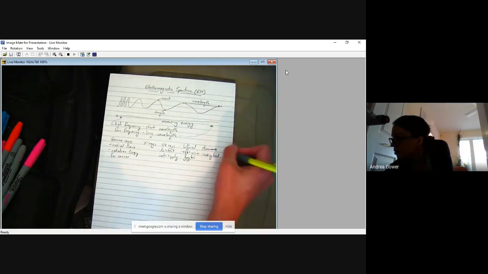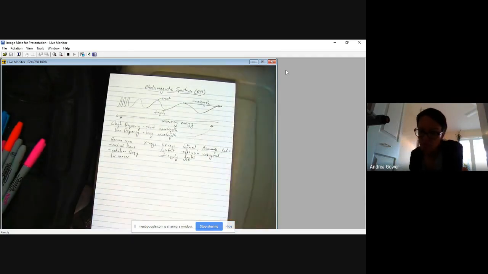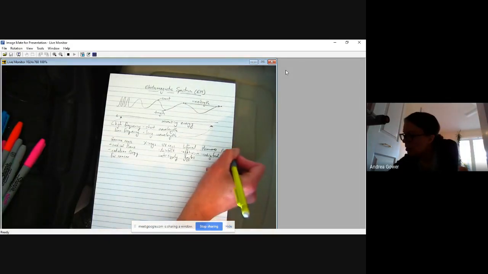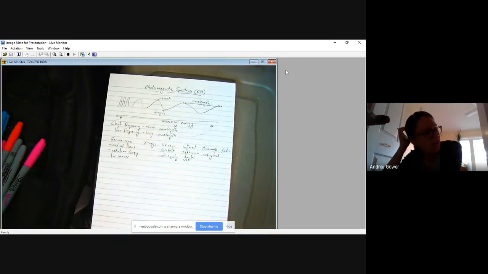And then the last one is radio. Okay, used for radio. And then there's FM and AM and all those pieces if you're familiar with radio. So as you can see, radio waves, even when the radio first came out, they were worried about exposure to radio waves and these waves traveling through the air and if there would be any damage. Radio's been around a really, really long time now, and there doesn't seem to be any harm related to that. They don't have enough energy to penetrate.